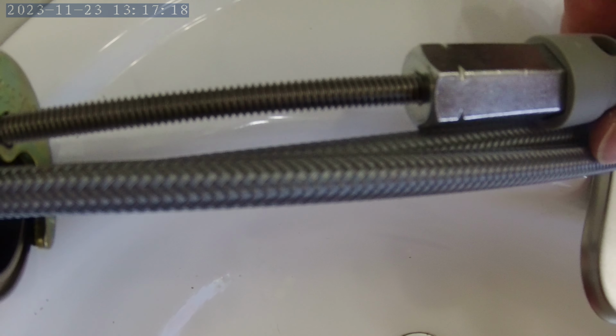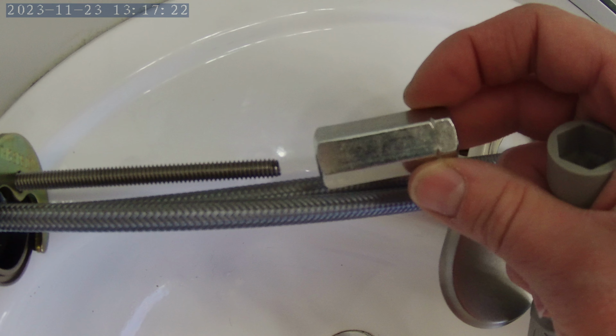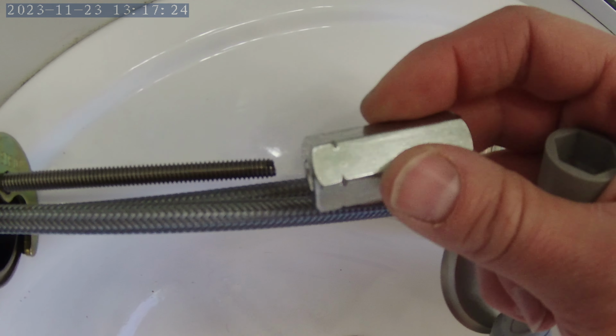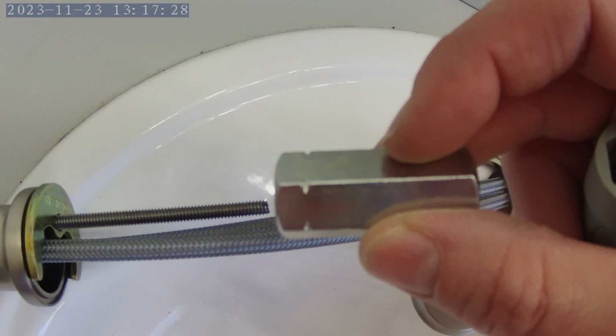So that happens underneath. There's 2 different positions for this. This is for thicker sinks. This is for thinner sinks. And the difference is the notch. So watch the notch.